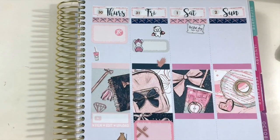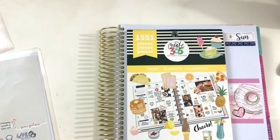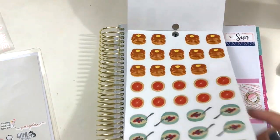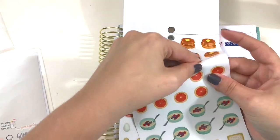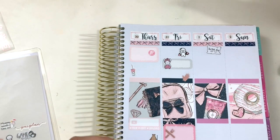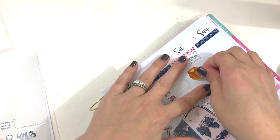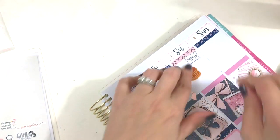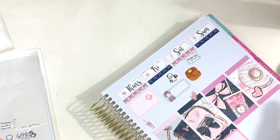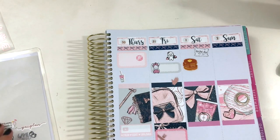We got up and we had pancakes, which again, I forgot to pull that out. I'm gonna grab that real quick. Okay, so this is a book I picked up at Michael's, one of the Me and My Big Ideas. This is just all food. So I'm going to grab one of the pancake stacks. Saturday mornings, we always have pancakes at our house, and usually my husband makes them, but I did my best. I don't think they were too bad. I even made keto pancakes, and they were really good with almond flour, cream cheese, and eggs. And they tasted good. Put a little bit of sugar-free syrup and you're good to go.